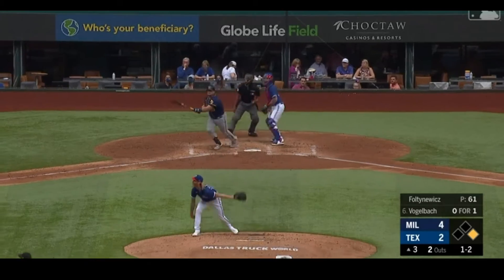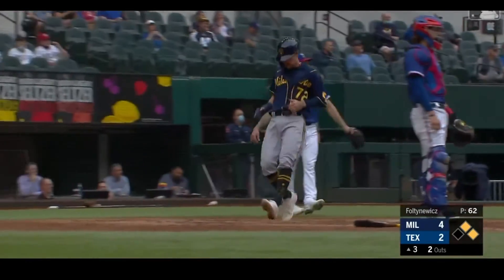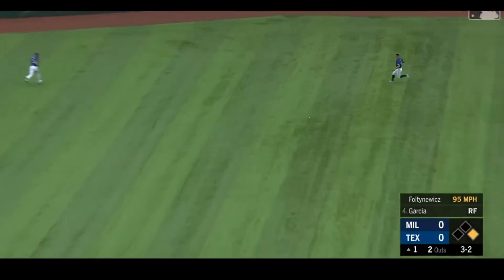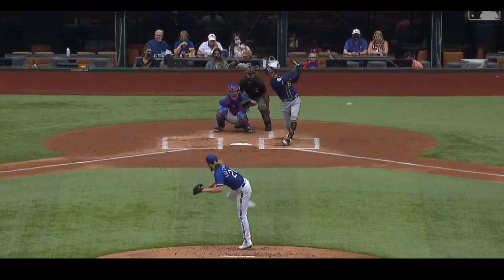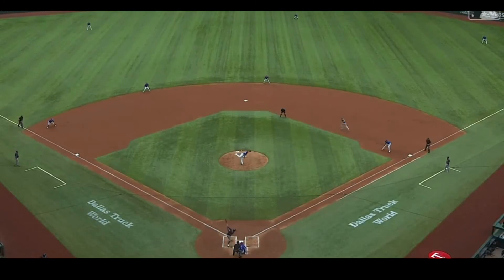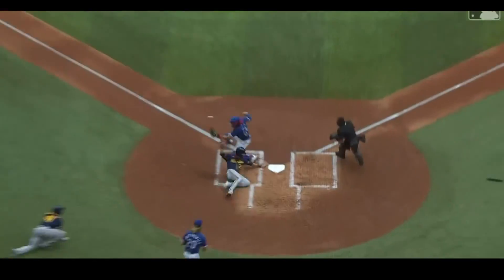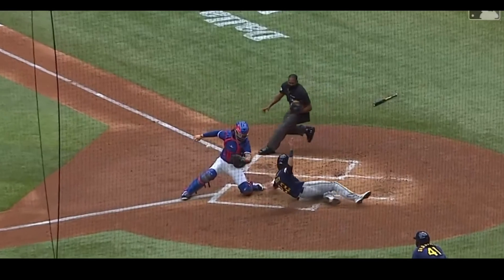This ball hit hard to right field — Gallo going back, he'll have to take this one off the fence, carry him over the top. The three-two again, the runner goes — this one lined into center field, that's a base hit. Yelich to third base, they will wave him — here comes the relay throw from Correa-Falefa and it's just off Heinz's glove. That pitch ended up being down but more middle-in. Garcia lines this thing to center field. The cutoff wasn't quite in a straight line — not sure if they thought there was going to be a play at the plate.